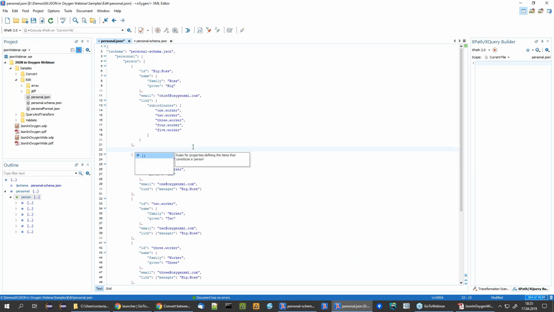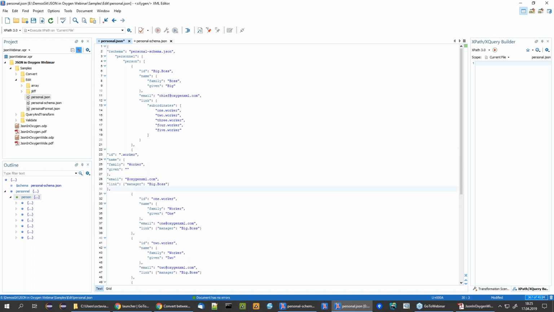Now, if I want to insert a new person, I can press Ctrl-Shift-Space. Sorry, Ctrl-Shift-Space. It's for new. And then here you have already defined some code templates, so you can insert an array or an object. And we also have this code template that I've created with a new person. This is the description, and this is the content that will be inserted. So if I press enter, I'll get this person inserted.